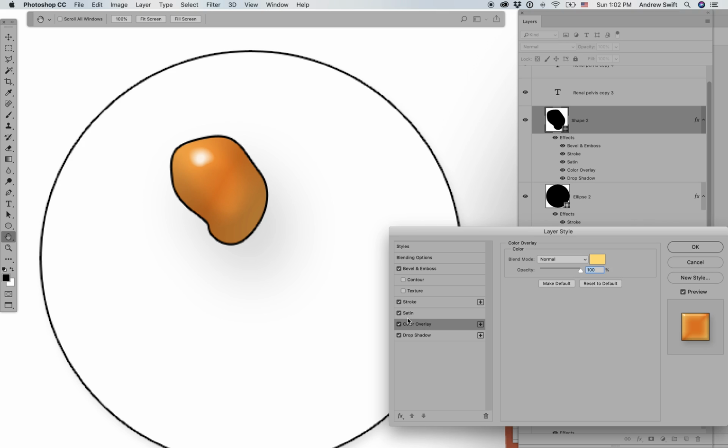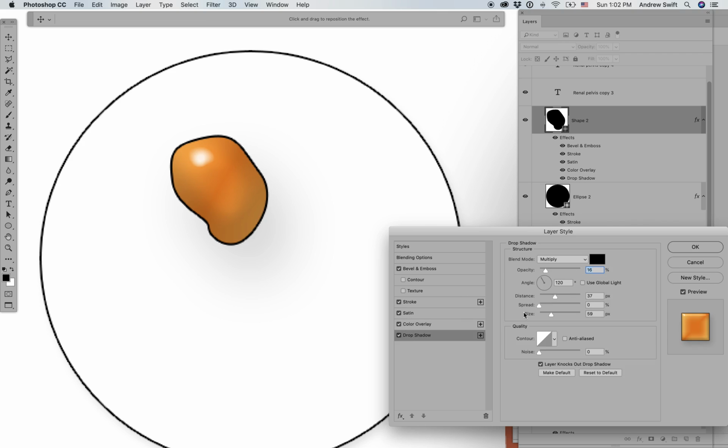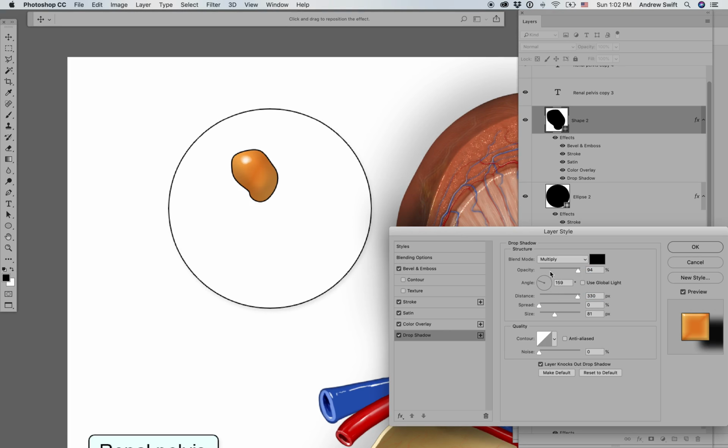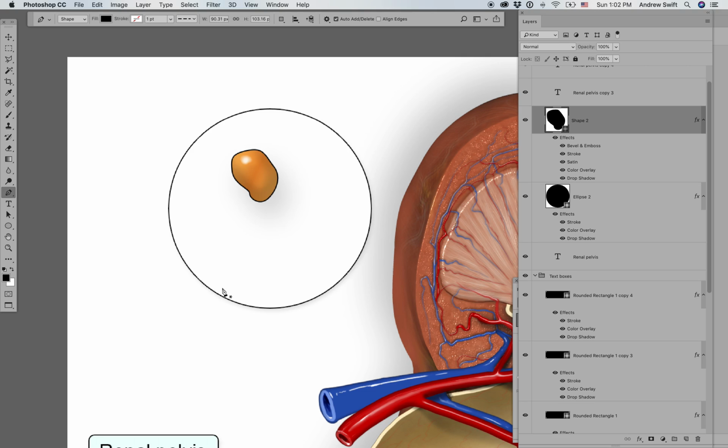So anyhow, we turn off satin. This is the color. This is it with satin on, and it just gives it a subsurface scattering kind of look. And this has a little drop shadow. And unlike the drop shadow for our shape here, which is real small, this one needs to be bigger and farther away to make it look like this thing is hovering in space. Again, you don't want these things to overwhelm. The drop shadow shouldn't be that dark. It should be fainter like that.